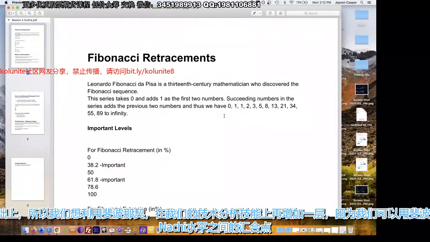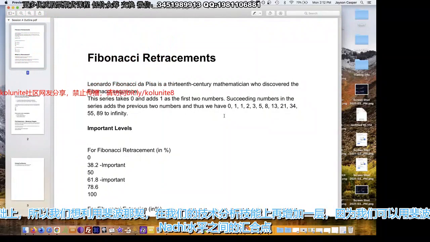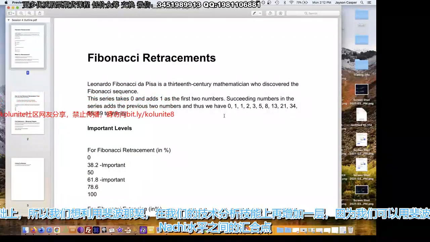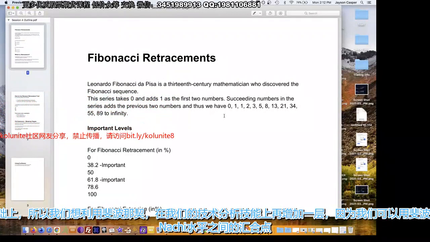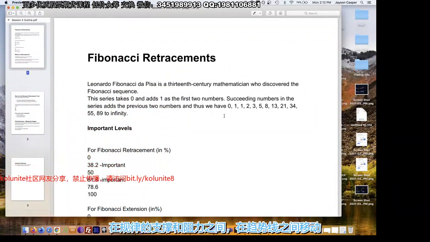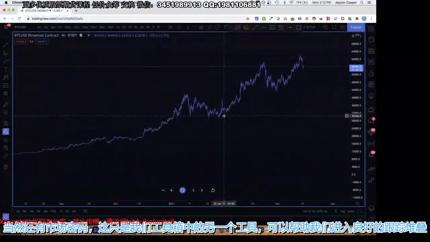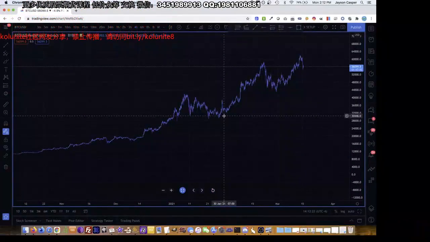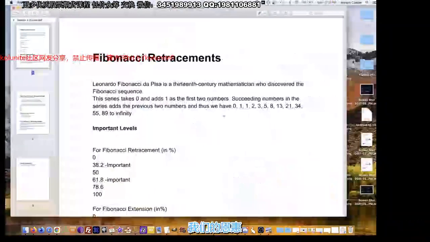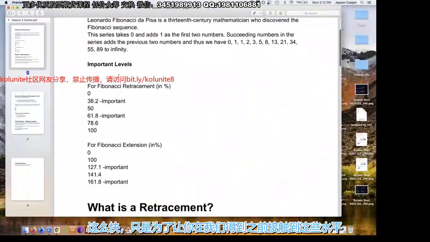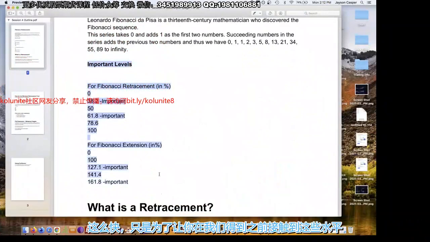So we want to take the Fibonacci and add another layer onto our technical analysis skills, because what we can do with the Fibonacci is we can find confluence between the Fibonacci levels, between regular support and resistance, between trend lines, between moving averages, and of course market cipher. And this is just another tool in our toolbox to help us enter good trades, stacking those elevating factors in our favor.